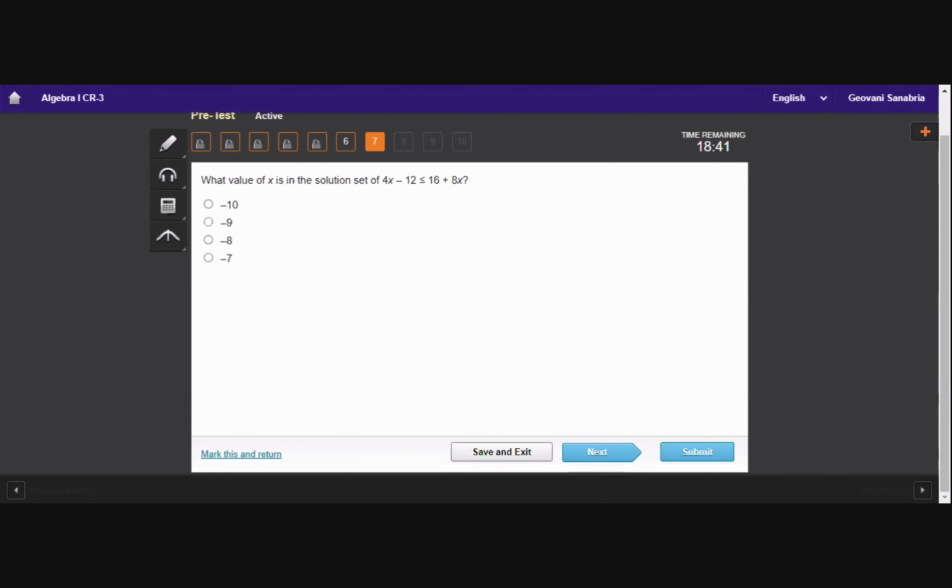So I got negative 28. Yes. It's less than or greater than 4, so I'm going to divide it by the 4. Negative 7. Since we divided, do we flip the inequality? The number we were using for the division was the 4, and the 4 is positive, so we leave the inequality the way it was. Oh, okay.